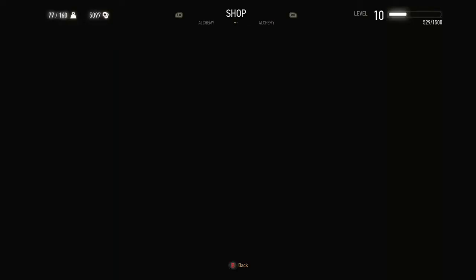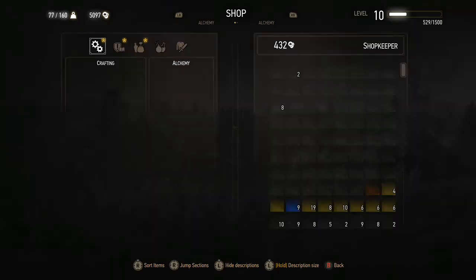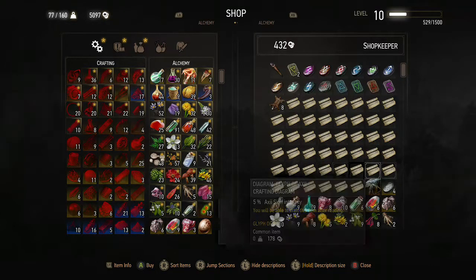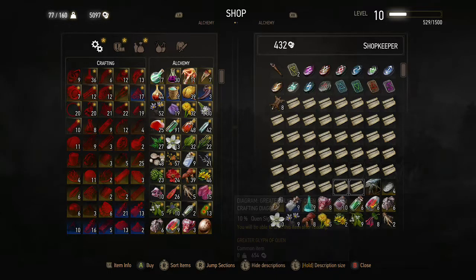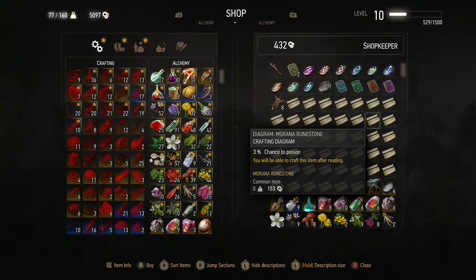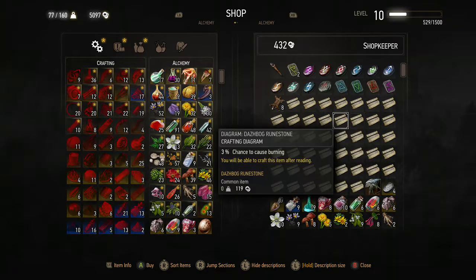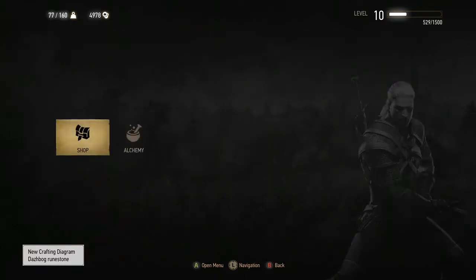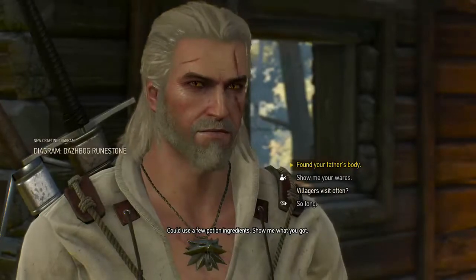So I don't think he's got anything else to sell, but I'll just have a check. Pretty sure he didn't have any of the alchemy recipes, just, yeah, these kind of things. I do want the burning Dasbog runestone one if he has that, because I might try a few tactics to take down some enemies early, and the Dasbog runestone can be a good idea for that as well, if it's an enemy that can be burnt.